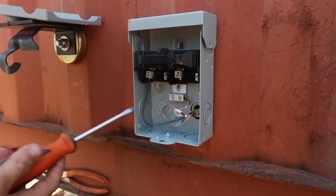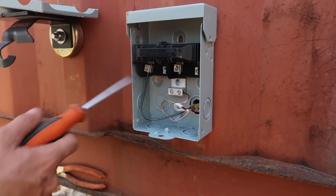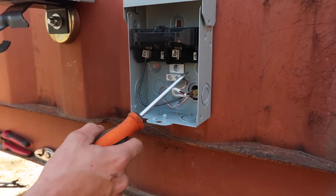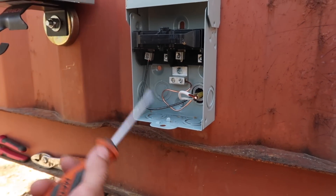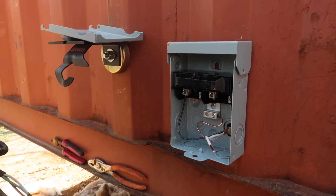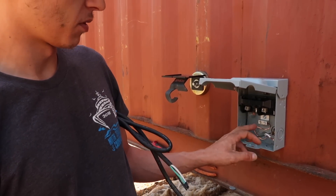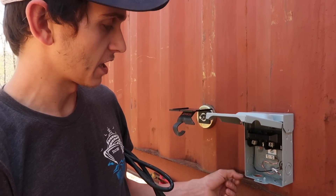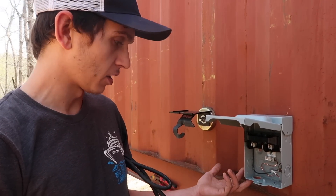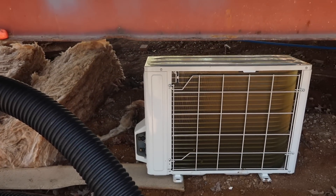We have our hot wire going to our line side, our plain copper ground wire going to the equipment ground side. And then we will connect the hot side from the AC unit to this load side right here — this side won't be used. It's a 30 amp disconnect, so it's set up to have 220 if you so choose. Our mini split only requires a 20 amp circuit and you can't really find a 20 amp disconnector. I still have to get a connector to weather pack this and we'll probably add some fire foam on the inside of the house to make sure we don't get any water penetrations through the building envelope. Then I'll get a connector to hook conduit up to the bottom side so we can have waterproof conduit running over to the outside unit itself.